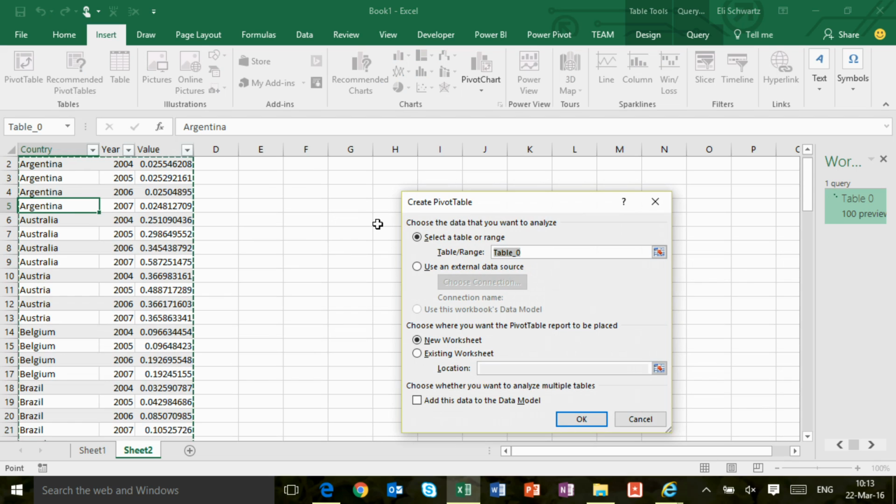Now in the pivot table, you would see a new attribute that you have not seen before. It's grayed out right now because I didn't use the data model. But if you use the data model, that radio button would be the default. So it will search for the data model and will offer you to create a pivot table based on the data model and not based on the local data in the workbook.